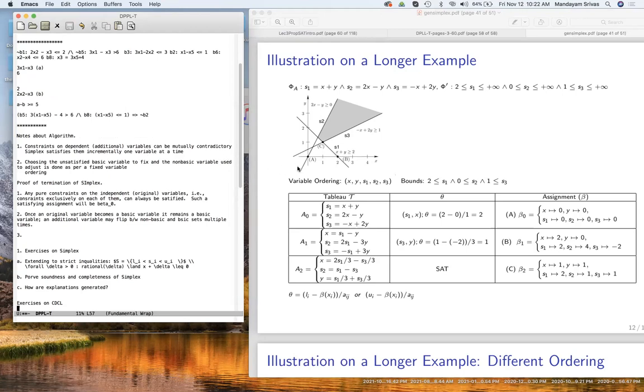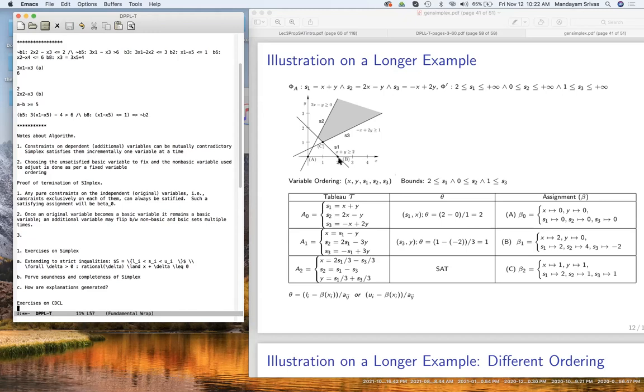And those of you who might have seen the simplex algorithm in another context, in another course, if indeed there was an argument, I mean, a proof that you are familiar with, I want you to compare it with the proof that is discussed in the paper as well. So that will be useful to get an insight on.